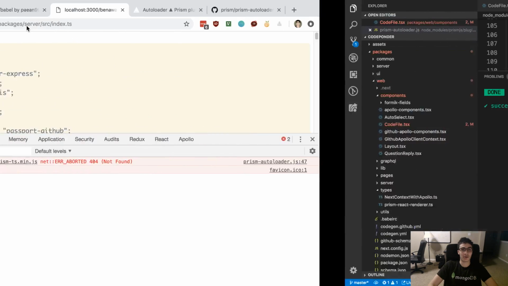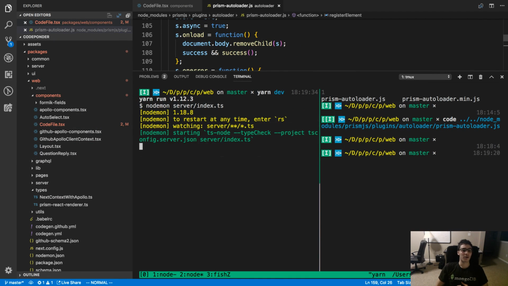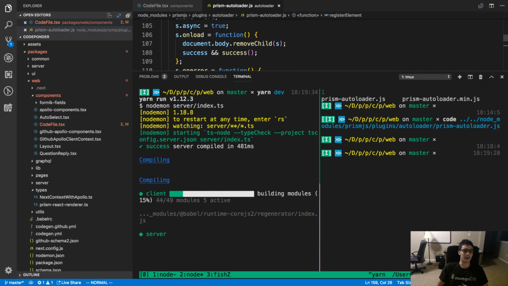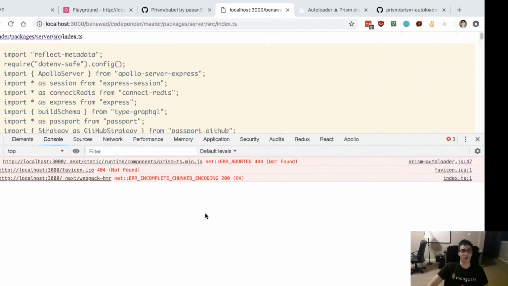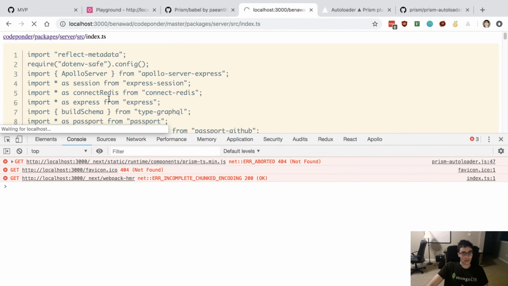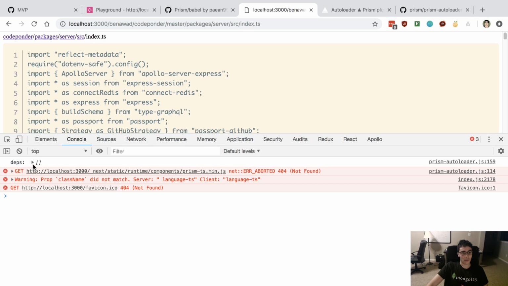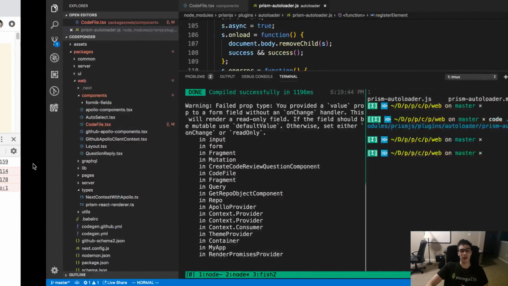So I kind of was expecting to see a console log there, and I think the reason why we didn't get one is because it needs to repack the node modules. All right, so deps is actually an empty array.